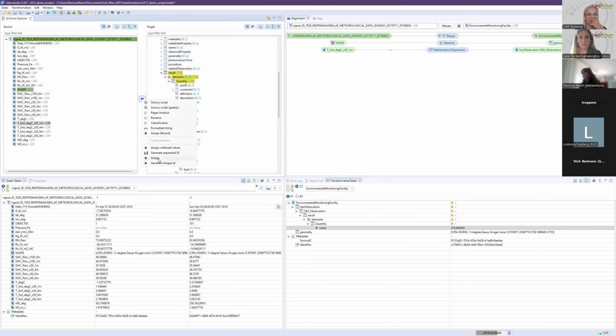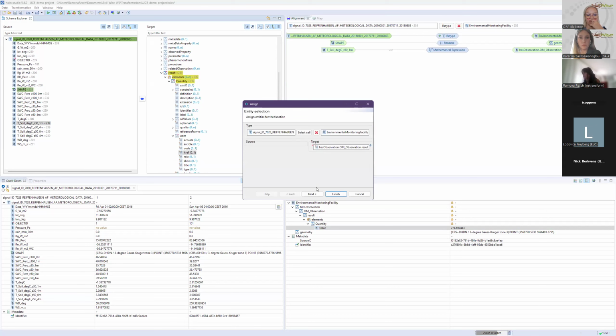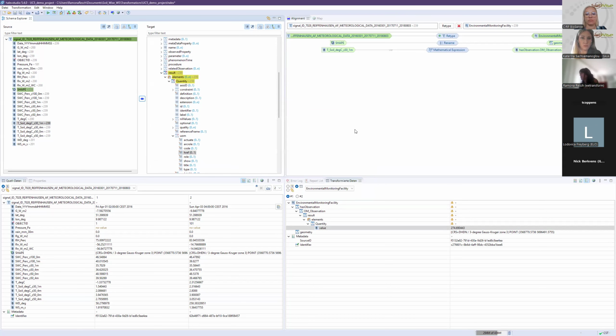I use the function assign, and then I can type anything, and in this case I use Kelvin as unit, and then finish.